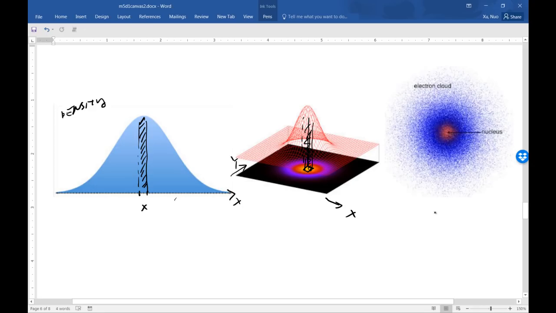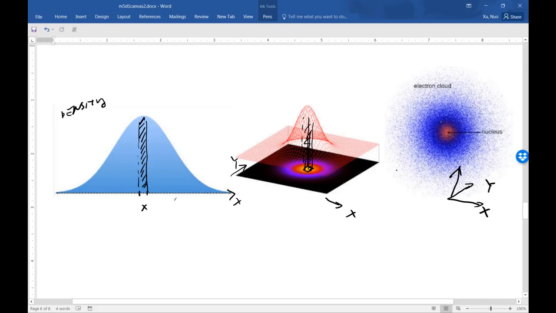But if we further extend this idea to 3 dimensions, we'll arrive at the quantum mechanics understanding of how an electron circulates a proton in a hydrogen atom. There's only one electron in this case. The cloud indicates the likelihood of an electron to be located in that position in the xyz 3-dimensional space.